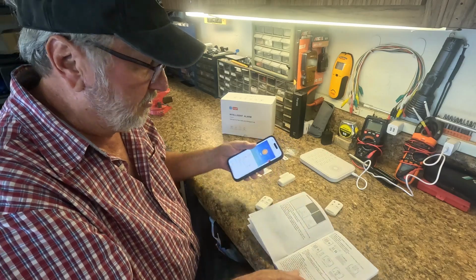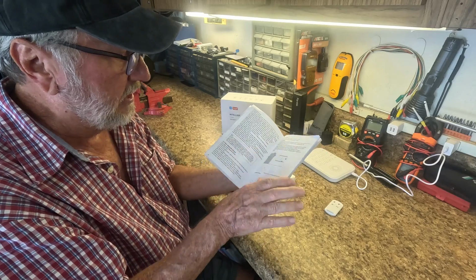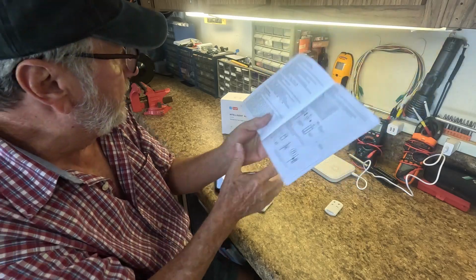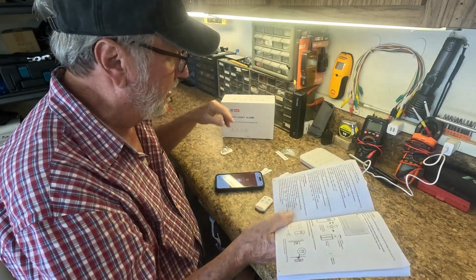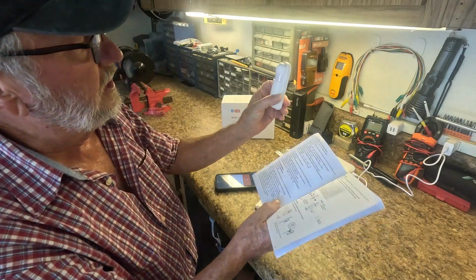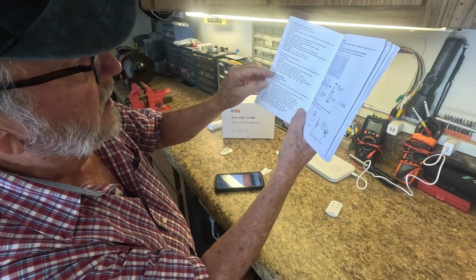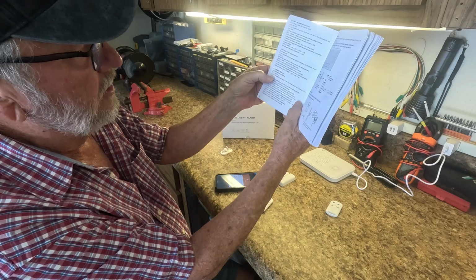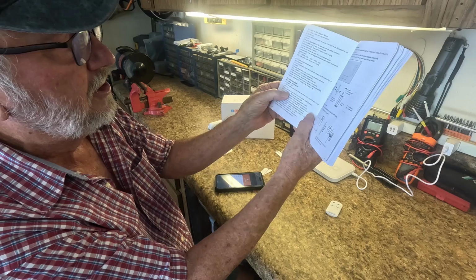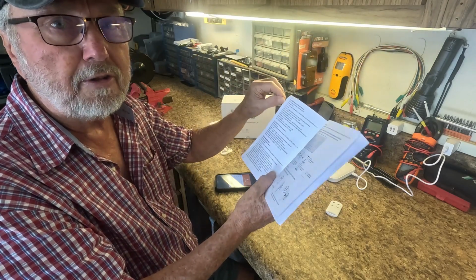It's an easy system, and you can add more sensors. Now when you go to add a sensor, you have to go through that coding right here. Infrared sensor, that's this one over here, and I don't want to alarm it again. If you want more of these, they can be added right here. But to add another one, you have to go through this procedure of hitting the set, the 666, and all the different codes. In other words, you have to number them 1, 2, 3.